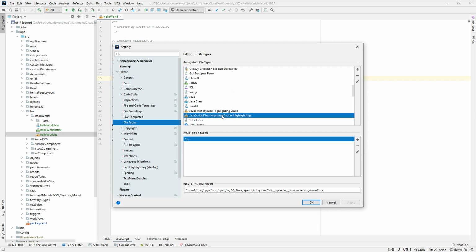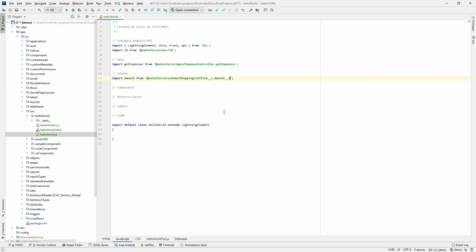Upon updating, you'll be prompted once, if you're running Community Edition, as to whether you want to switch to this particular file type. If you do, it'll automatically switch over and you'll get better syntax highlighting. If you choose not to, you can always switch over just by adding *.js to this file type. If you don't want that, that's fine. Just decline it and you'll be using standard file highlighting, or maybe you're using the TextMate Bundles plugin or something like that. That's completely fine. But I did want to provide much better syntax highlighting and visual cues around ES6 versus the older versions of JavaScript that have been used previously in Visualforce and in Aura.